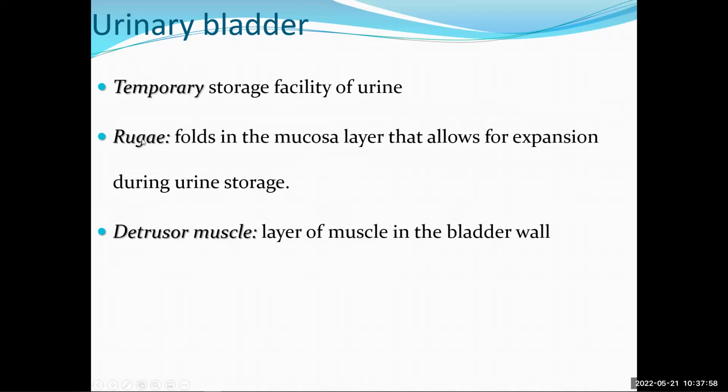You have these rugae or folds in it, and that allows for the expansion, just as we mentioned, it looks like those little ice packs, the old variety of ice packs that actually take ice. So now we could expand. The detrusor muscle is a layer of muscle in the bladder wall, and this facilitates expansion. When we get the urge to urinate, signals are sent to the detrusor muscle that gives us that urge. You feel the urge to urinate, right? So it's the detrusor muscle that gets the impulse to contract, and that voids your bladder.